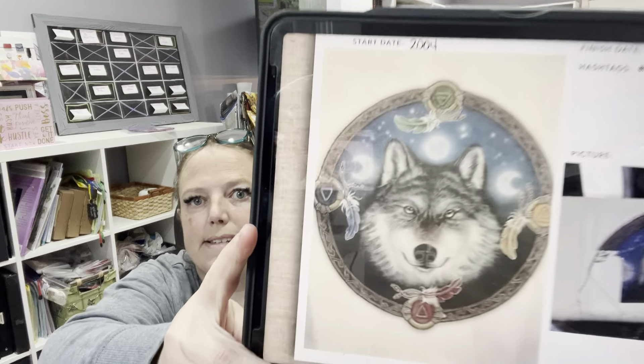The first one I'm going to start with is Heaven and Earth Designs. It is called The Guide and the artwork is by Bridget Ashwood. I'll show you the picture I have in my book. It's called The Guide, G-U-I-D-E, Bridget Ashwood, Heaven and Earth Designs. I don't know that she carries Bridget Ashwood anymore, so I don't know if she has this design anymore.